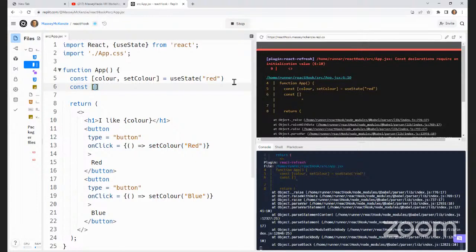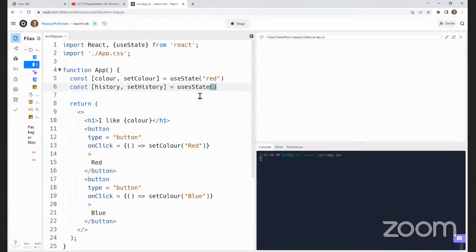So I'm going to say history, set history. And by the way, the parameter you pass in here is the starting value, if that wasn't obvious. Equals use state. And what I'm going to pass in here is a blank list.